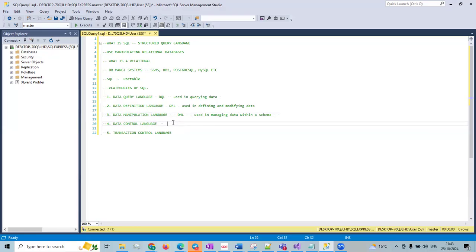Data control language, DCL. What is this used for? Can somebody help us? And this time I want it to be precise. Don't just tell me used in controlling data.